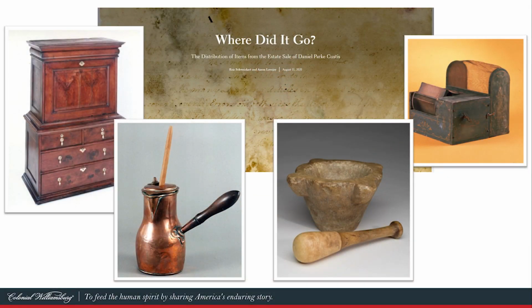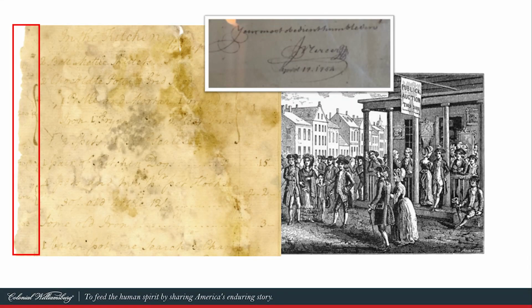and the Virginia colony. One of the unusual aspects of the inventory is that after it was created, the Custis family lawyer, John Mercer, went through and numbered each item. These numbers correspond with another list which Mercer made when showing who inherited each of the objects, in order to demonstrate that Daniel Parke Custis's estate was equally divided between his son, John, his widow, Martha, and his widow's new husband, George.